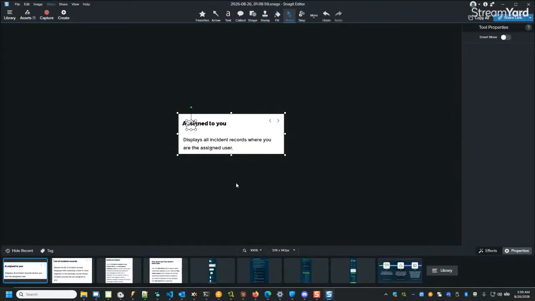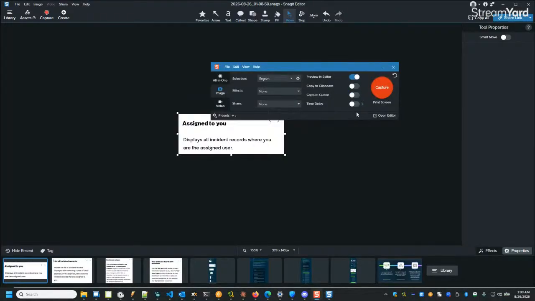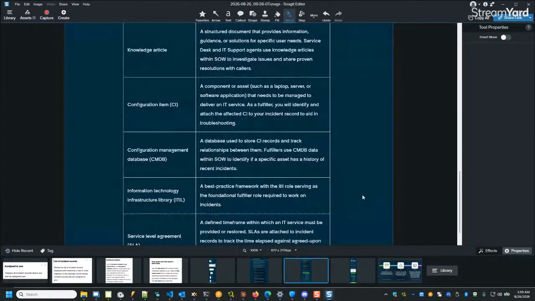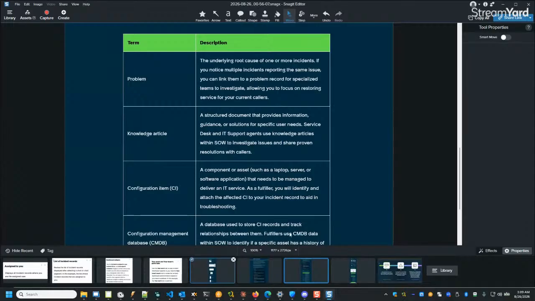And why does the cursor keep getting caught up in here? I don't want to capture the cursor ever. No, it's this one.